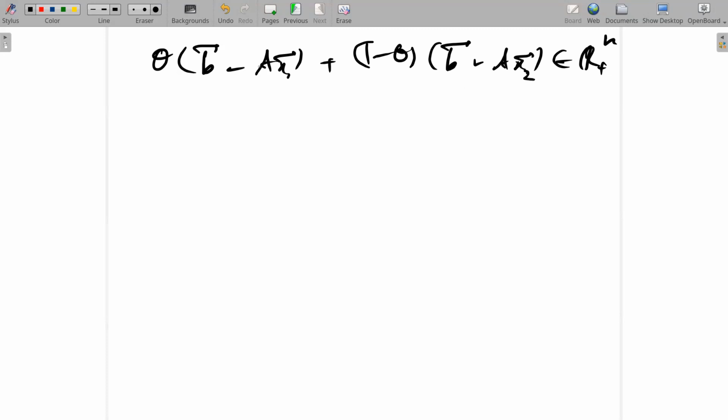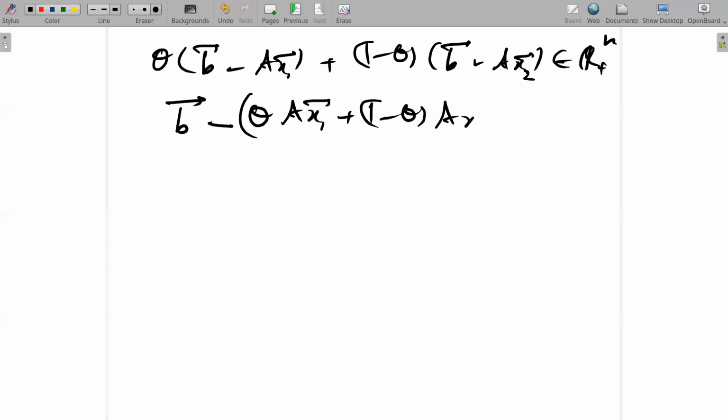Yeah. So now I will combine them together. So theta times b plus (1 minus theta) times b. What is that? That is just b, right? Theta plus 1 minus theta is 1. So it's 1 times b, that's the vector b. Then this is A theta x1 plus, let me take minus common, (1 minus theta) Ax2. So this is what we have. Now note that A is a linear map. So this theta can go inside, right? That is the definition of linear map. Not only is A(x1 plus x2) equal to Ax1 plus Ax2, but also in A(theta x1), the theta can come outside, the scalar multiplication.